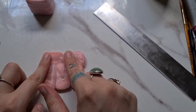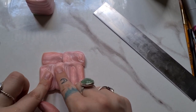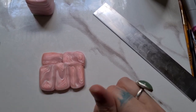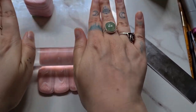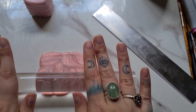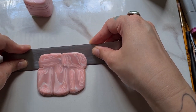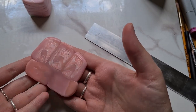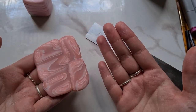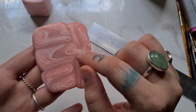So now I also push them together just like this with my fingers, just mushing them so that there's shift happening inside. And then taking my roller, rolling that down a little bit more. Okay. So you see the shift is quite significant on this piece, on the one side versus the other side. You can actually see inside with this how the shift is happening. So I'm just going to run this through my pasta machine.